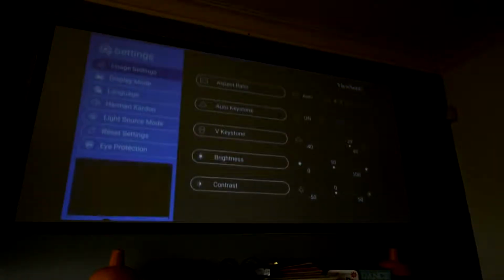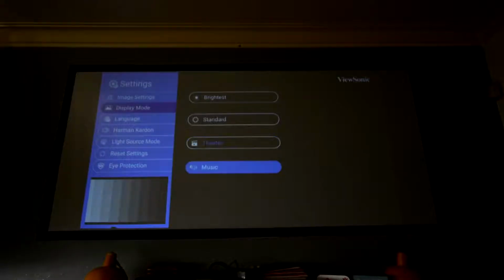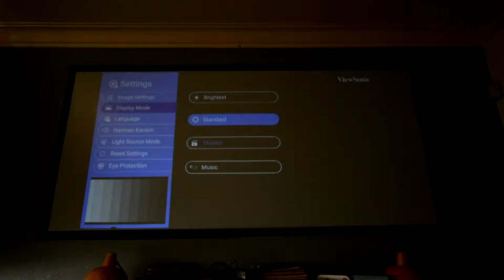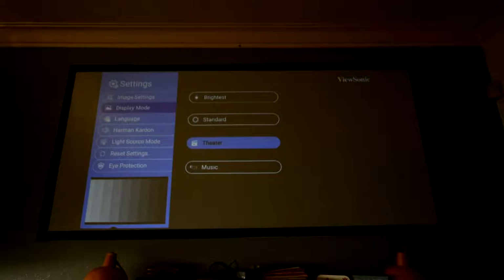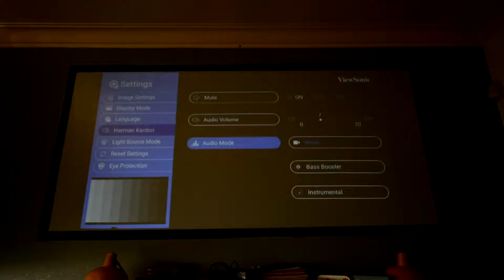Going into the actual settings menu, this is where this projector is completely different than the likes of something like the H96P. Under image settings, you've got access to other options that you will not have on cheap Chinese 480p projectors, and under the display mode you can see this is the bright mode, this is the standard mode, it's got a theatre mode, and you've even got a music mode. I'm not entirely sure what that is about, but other than that you've got your aspect ratio, which you can change, you've got your vertical keystone correction, and honestly you can even independently adjust certain colour aspects of this projector.